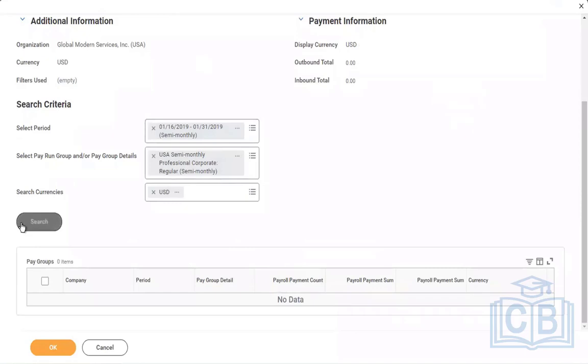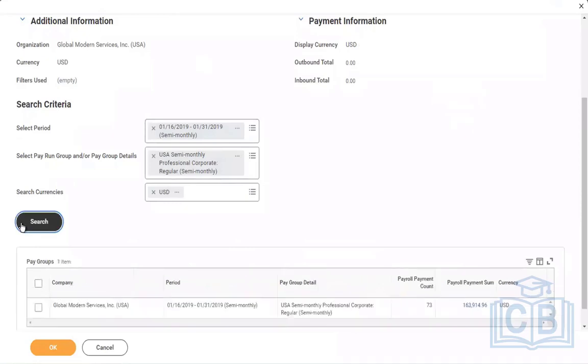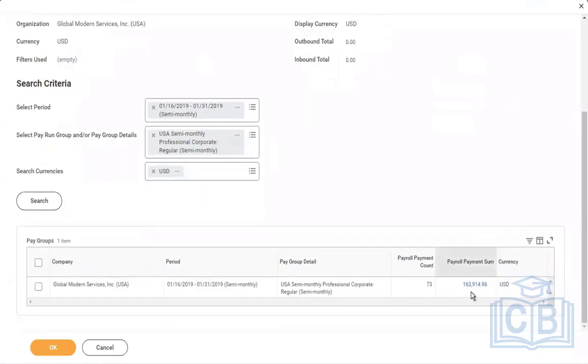Let's see. Initiate search. Okay, so we find why it is not showing any amount. Okay, payroll payment summary total this much. So here is the question. We have 54 employees. How come it's showing 73?